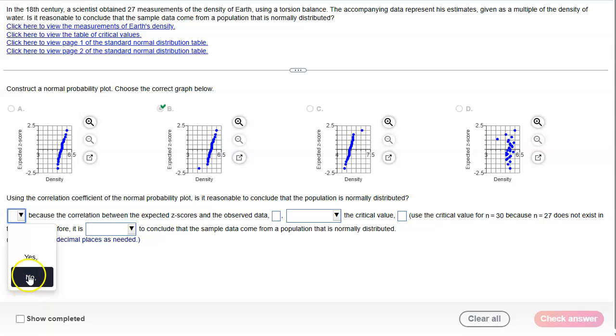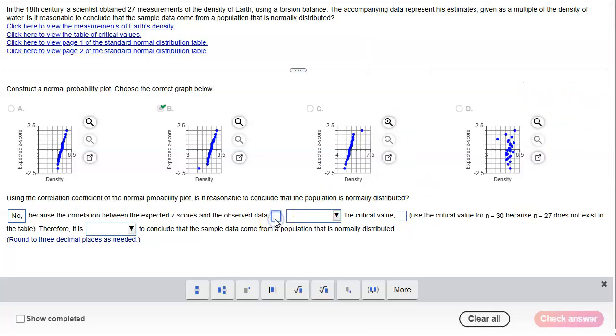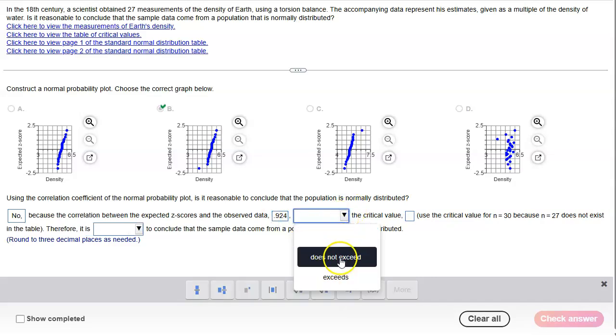That means ultimately, no, it's not reasonable to conclude that this population was normally distributed. That's because the correlation between the expected z-scores and the observed data was 0.924, which does not exceed the critical value.